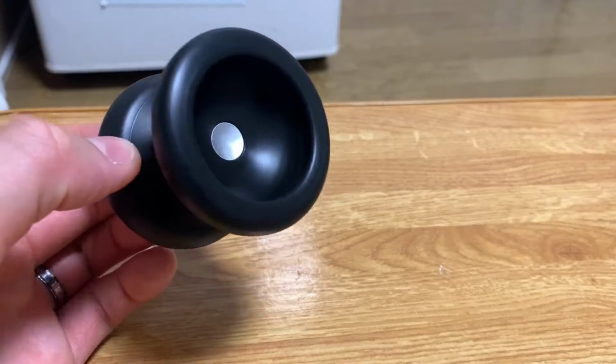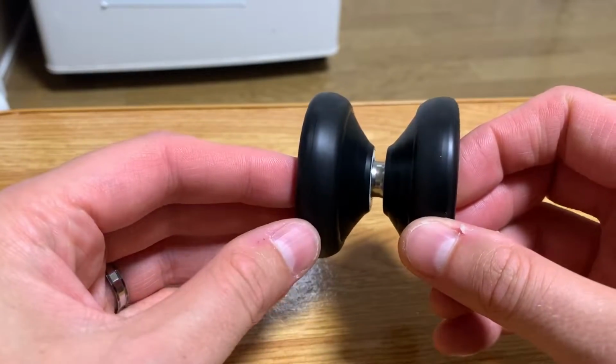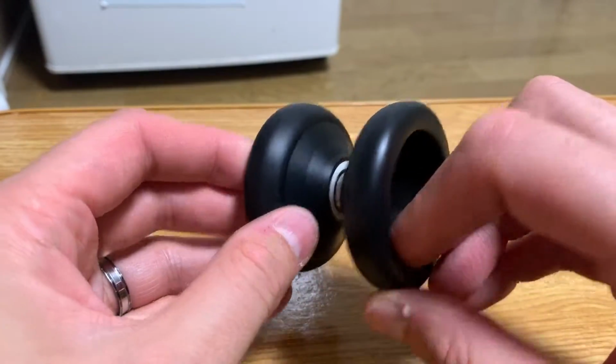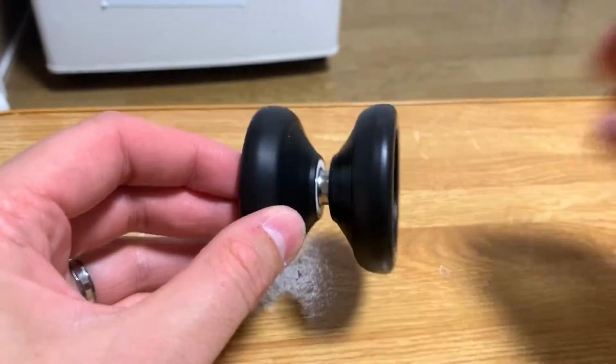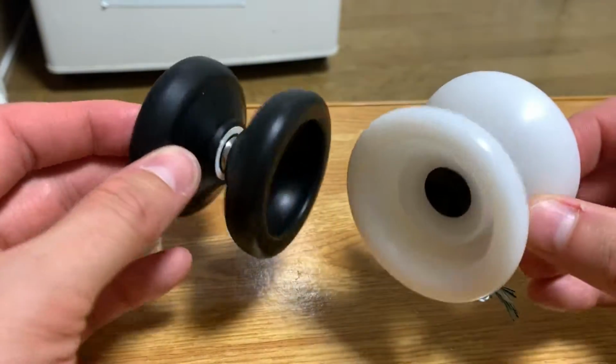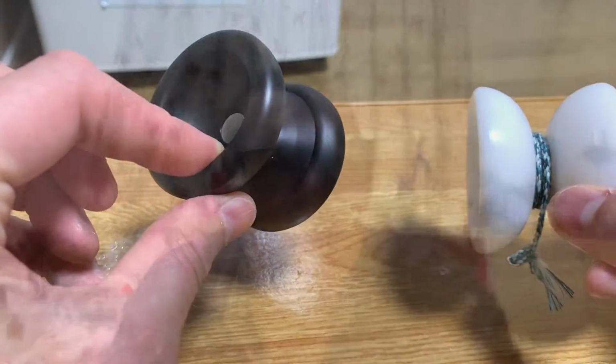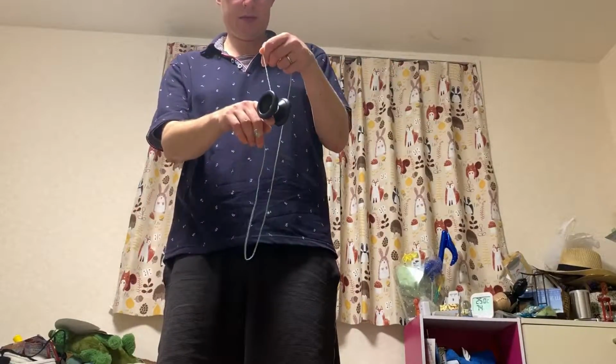But yeah, like I said, we're gonna have a pretty big obstacle to overcome as far as what I think of this plastic, because like I said, I think YOYOEMPIRE has really set the bar super high for what a plastic can be and how it can perform. So let's quit talking about it and let's see how it plays. Alright, so let's go ahead and try out the Serenade, shall we? Let's see here.